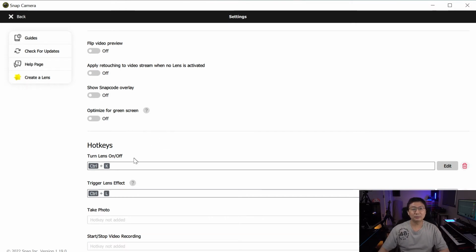And don't always just use Control K and L just because I used it. Make sure it works for you. This computer is only for OBS when I stream. This is my streaming computer, so nothing else runs on this when I stream. So it's a bit more flexible for me what keys I can use. But if you are running a game, let's say, or a browser or other programs when you're streaming, you will need to test and make sure that this is not a shortcut key in any of the other programs you use on the stream, just in case there's a clash. But for me, it's Control K and Control L, so set your keys appropriately.